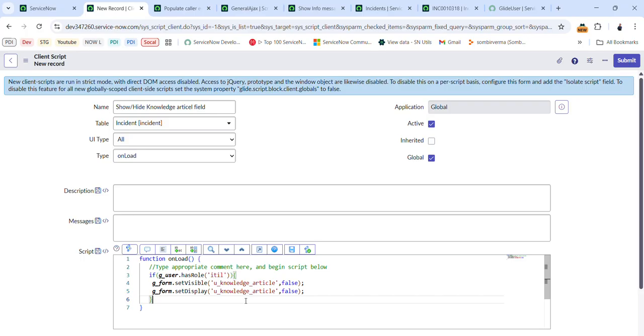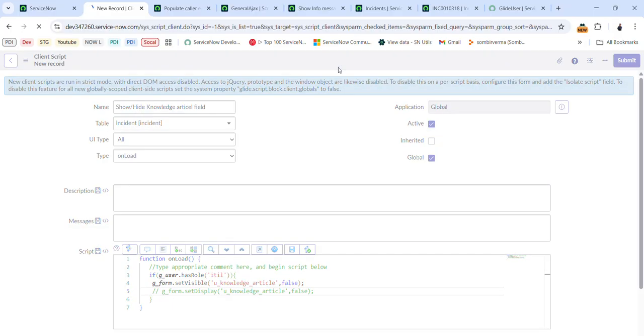If you use setDisplay and it is false, the space of that field is used by another field, so it will remove the space also. But if you use setVisible, it keeps the space there and won't let any other field use it. We will show you both cases. Okay, save.